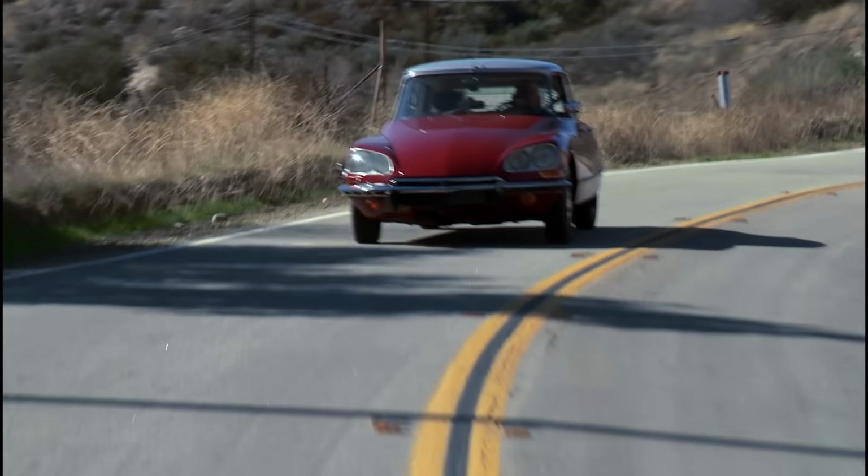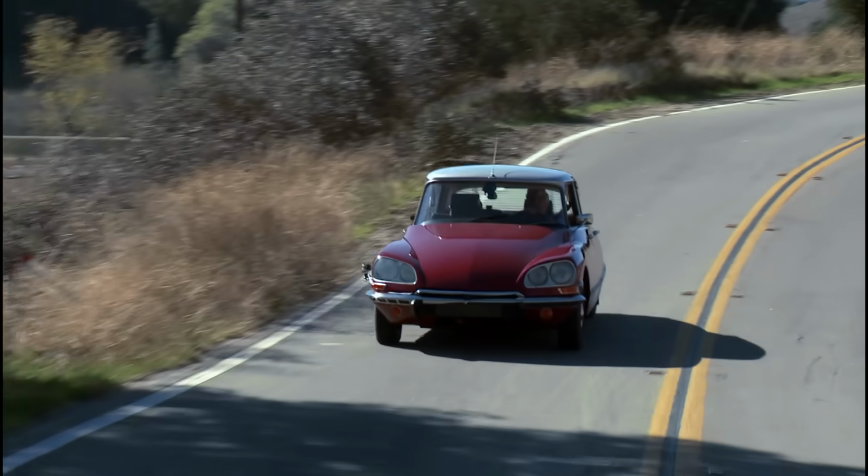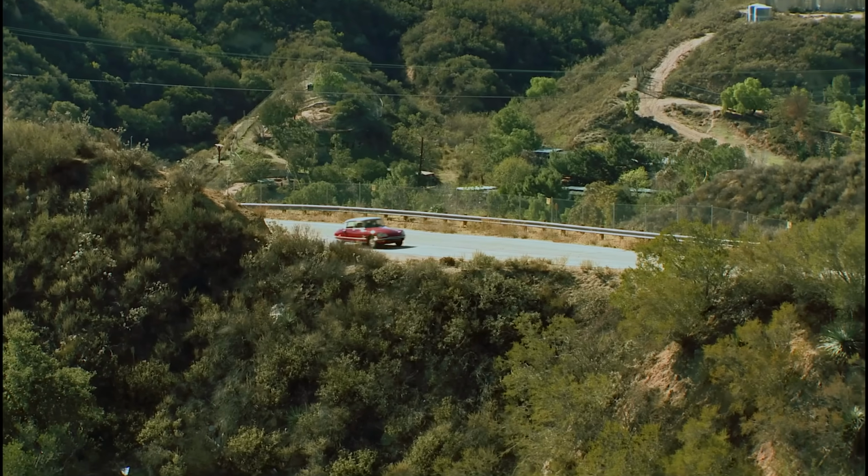You'll notice some of the early Citroëns were single headlight models. A gentleman named Robert Opron, I hope I'm saying his name right, he's the guy that designed the Citroën SM, which is another masterpiece. It uses the same basic technology except using a V6 Maserati engine. He did the restyle on this car. He did the dual headlights and the headlights that turn. That was all his idea as well.